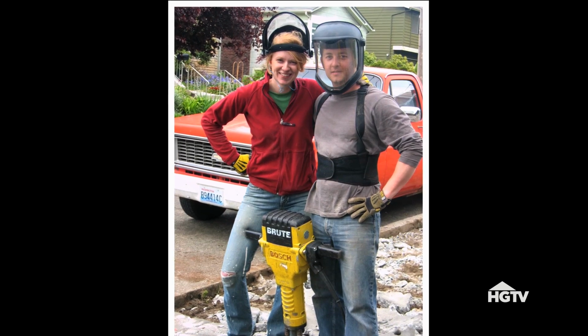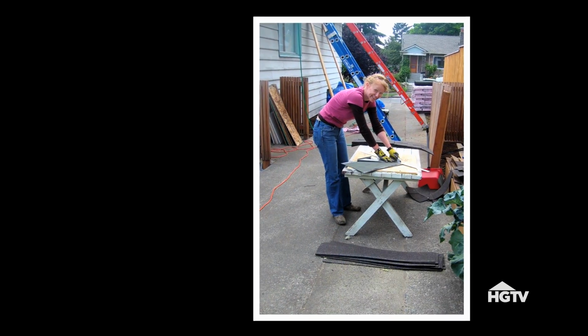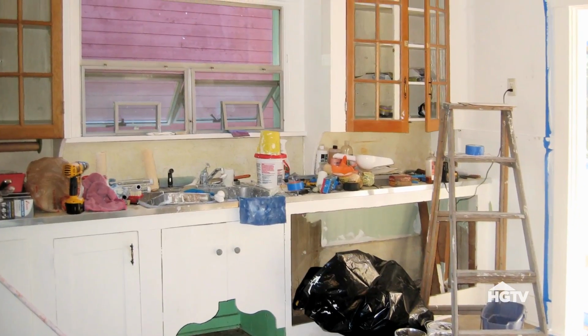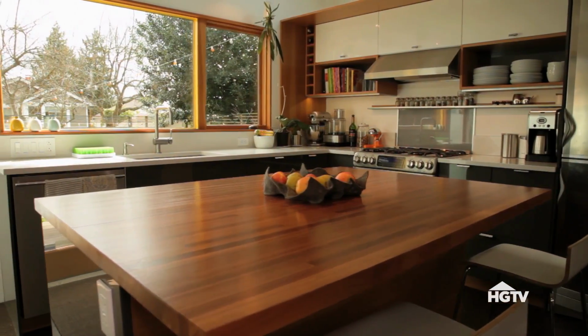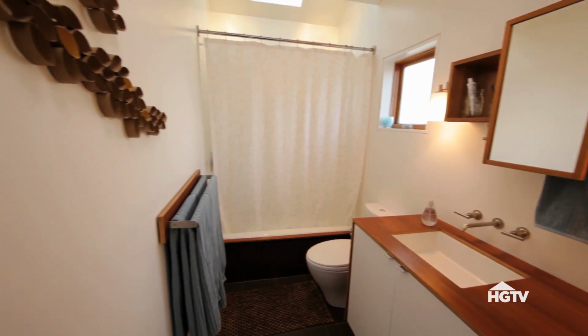Being architects, it's kind of a rite of passage to buy your own home and completely remodel it. We joke that it's our thesis project. We didn't have much experience remodeling at all, actually. We looked things up online, we bought a bunch of different books on how to do things, and we just kind of taught ourselves along the way.